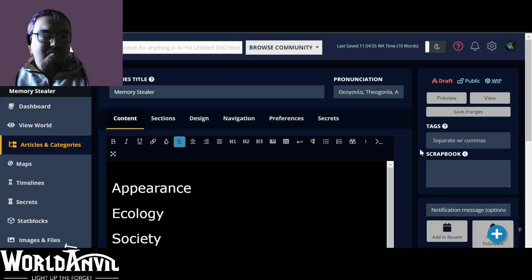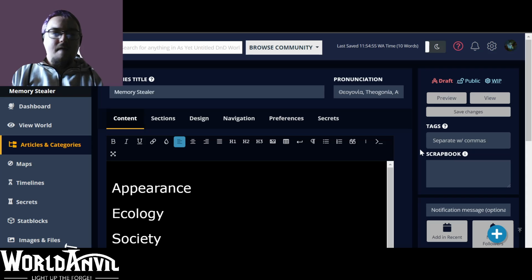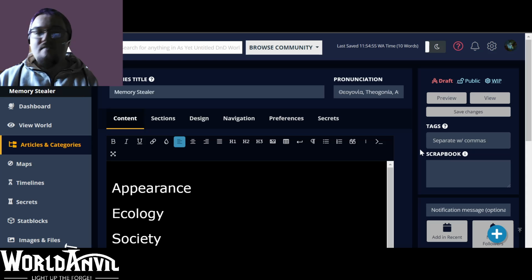So I'm going to be using World Anvil for the main article, but then what I'm going to try and do off camera is create a stat block for it as well, using Homebrewery first of all, which again, if you've never heard of that, check it out. It is a nice system to create proper D&D looking stat blocks, and very little coding knowledge is needed because it's got all of the templates there for you. So I'm going to use that first of all. Then I'm going to come back onto World Anvil and use their stat block feature, because I've not actually had a chance to use that because I've never had a reason to, but now we do.